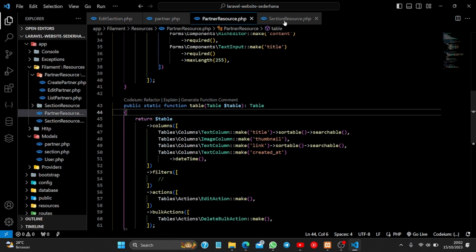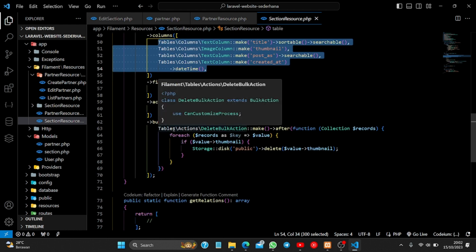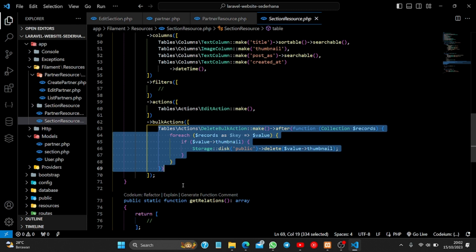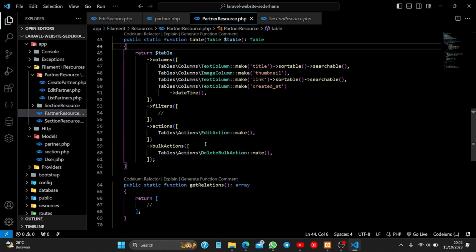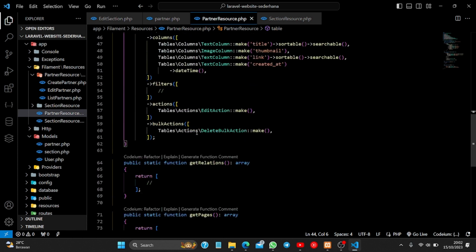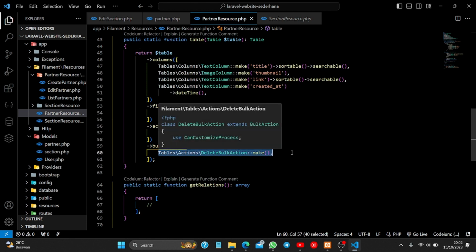Next, you can go back section, go to bulk action, and you can copy this, and then you go back to partner research and bulk action. I'm sorry.